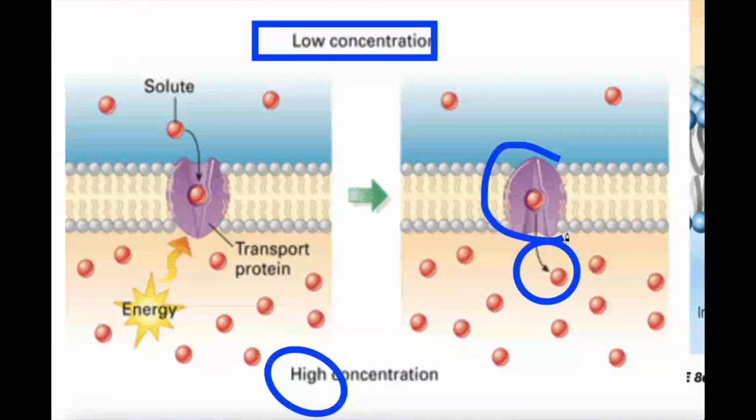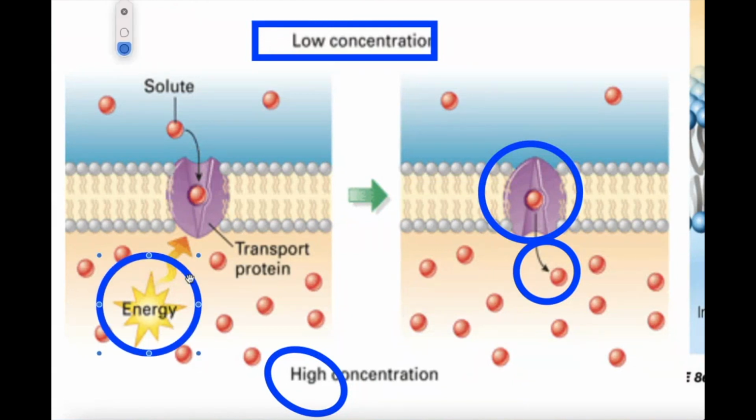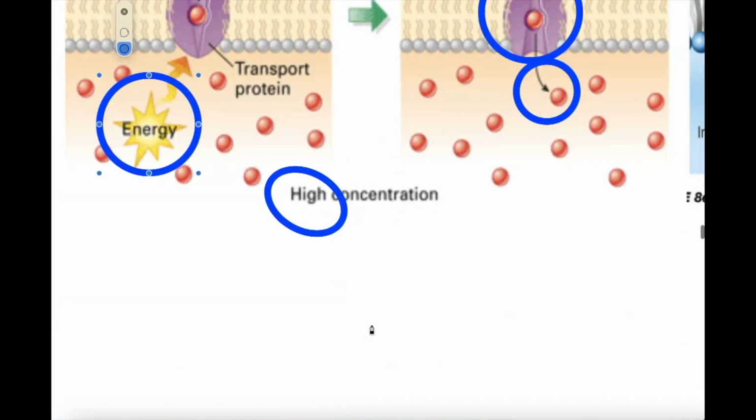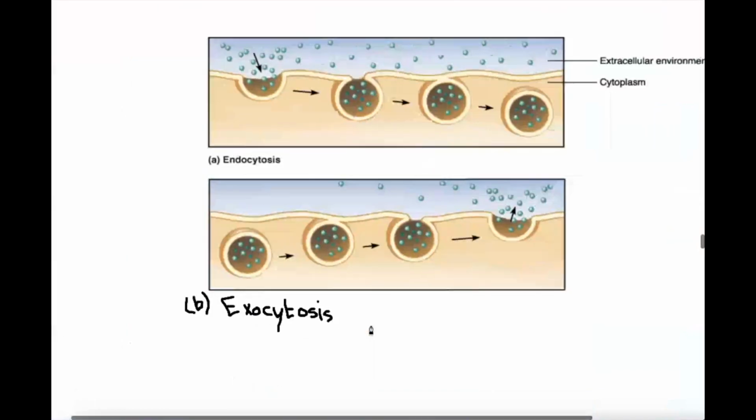It is using the help of the protein channels. It is the carrier molecules. But what about this? Energy. Does facilitated diffusion use energy? No, mister, it is an active transport. ATP. Yes, energy is ATP, and you have to focus that it is active transport, boys. Look, you couldn't identify the energy. I always tell you if there is energy, make sure that you go directly to active transport. Yes, also it was from low to high.